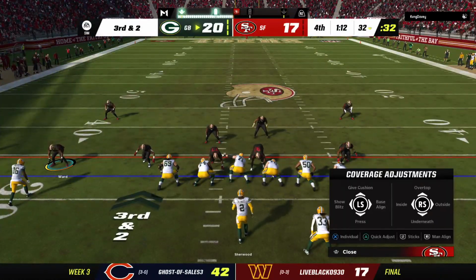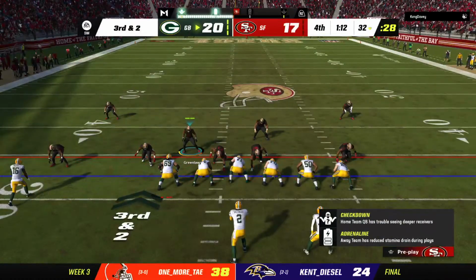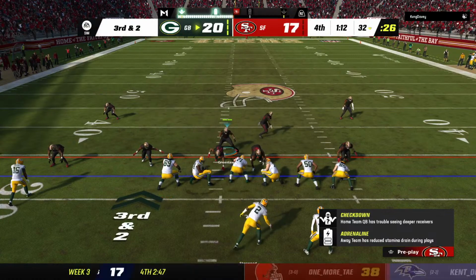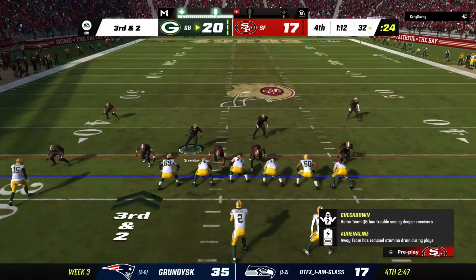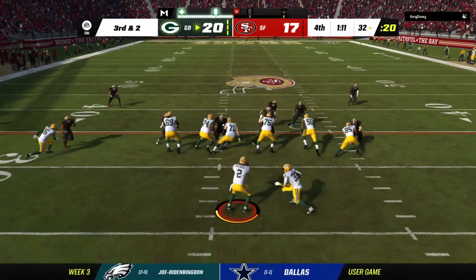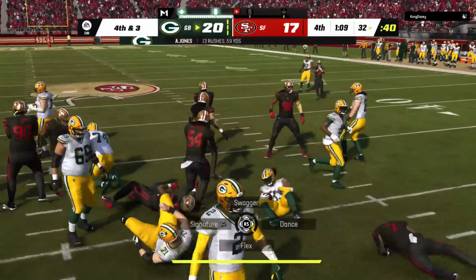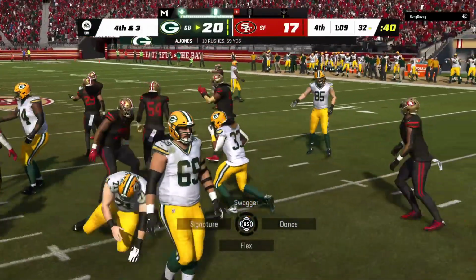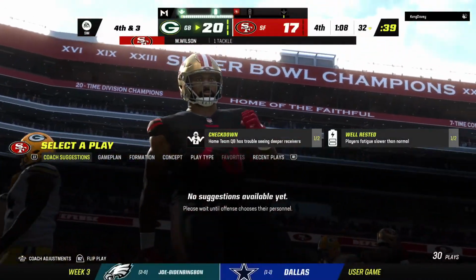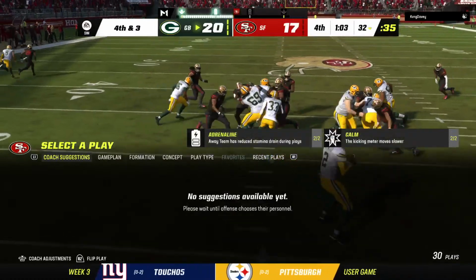49ers have an extra defensive back on the field, a nickel set for third down. They'll try and run for it with Jones. And he won't be close to a first down as he runs into a wall right around the line of scrimmage. No gain there on the play, and that's going to leave him with a fourth down.